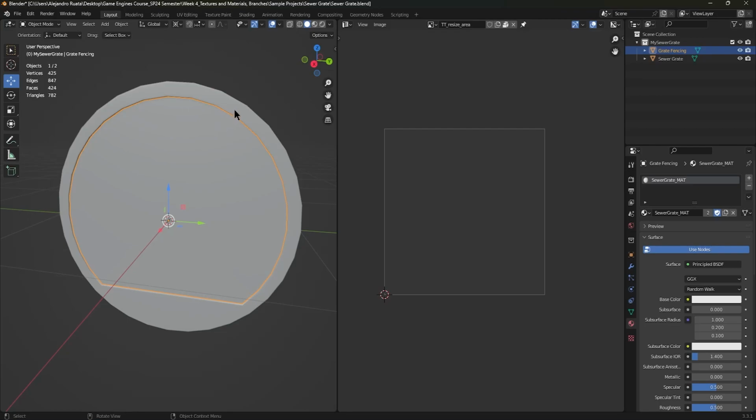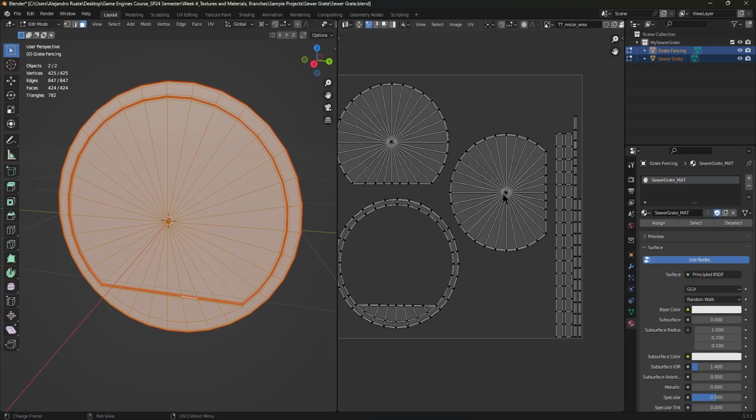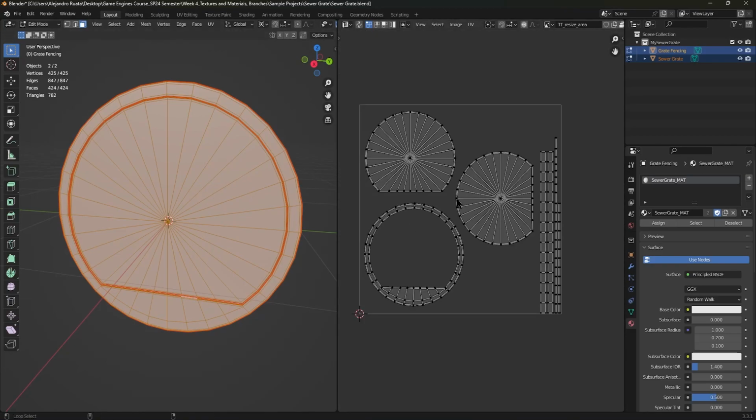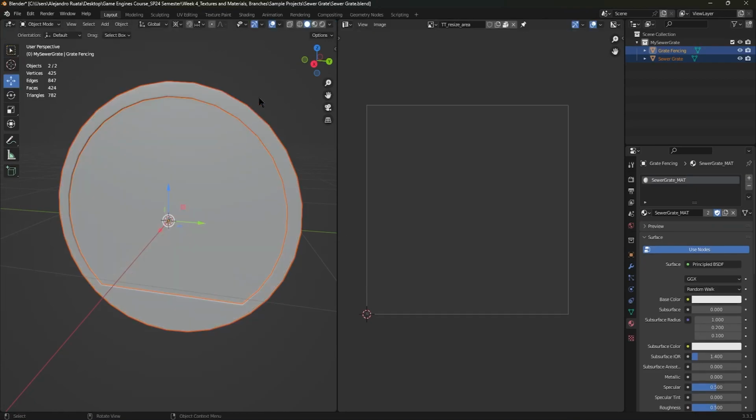So this is ready. I already went ahead and UV unwrapped it. Here is my UV unwrap of the entire thing. It's only one material. I fit it all into one UV map here, which is great because it's a very simple file. Very, very convenient for us to fit it into just one UV map here. So I'm going to go ahead and export this out as an FBX. You can also export it as an OBJ if you want to, as long as you have the MTL file. And we're going to go ahead and open up and take a look at Substance Painter.